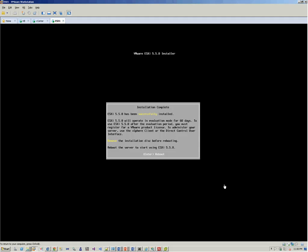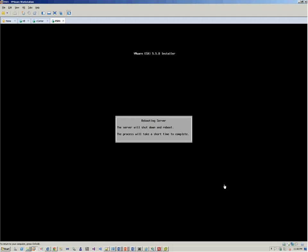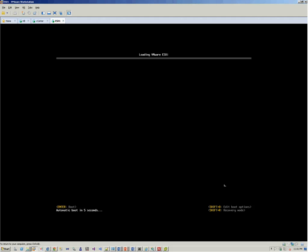The installation is completed and we'll now reboot the server. Once the ESXi host has rebooted, since the IP is learned over DHCP, we'll configure that to a static IP. We don't need it for the vCenter server, though it is recommended in live production environments — here we can run on a DHCP-based IP.